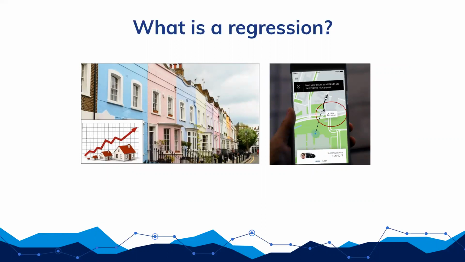You want to predict what a certain house will cost given the data that you already have. Or for example, Uber rides. Imagine that you have a bunch of data saying that in every specific location, a ride of a certain number of kilometers takes a given number of minutes. You might want to use this data to predict how much time your next ride will take. You have a bunch of other examples. You may want to predict sales, for example, or economic stuff. There's a bunch of things where you can apply regression as a very basic model.